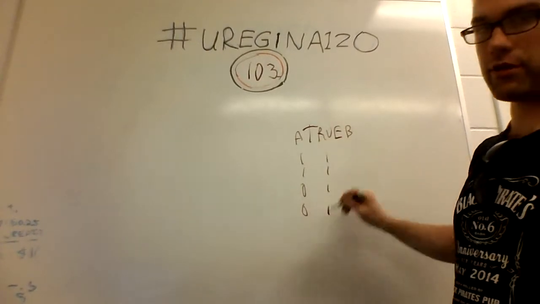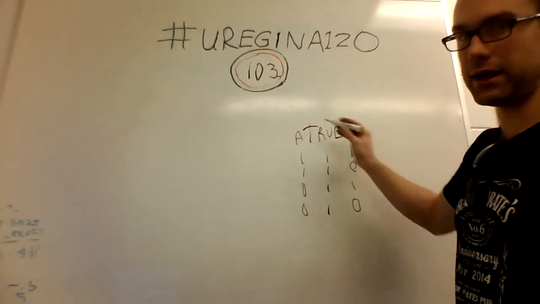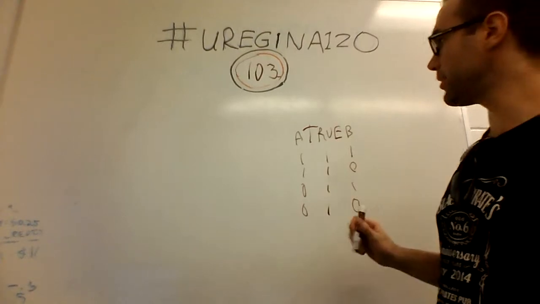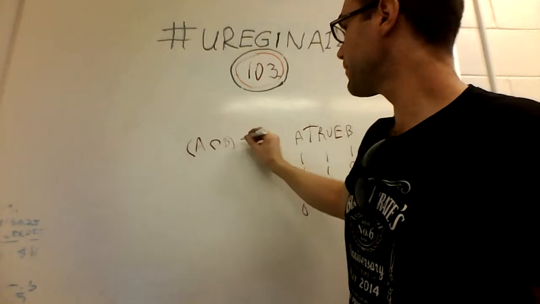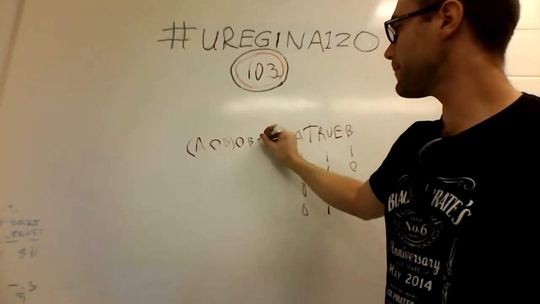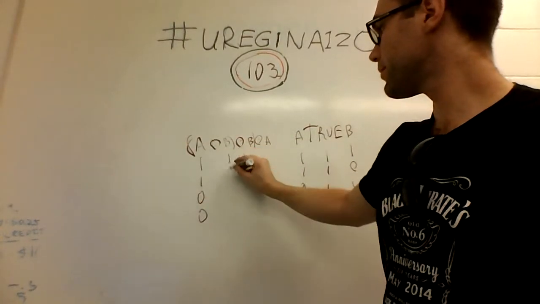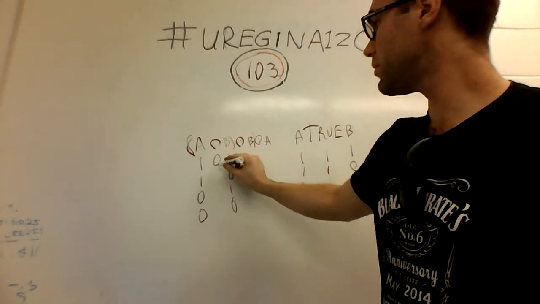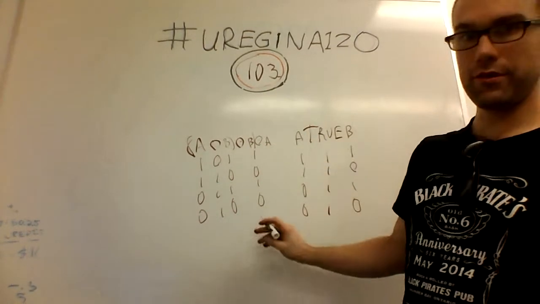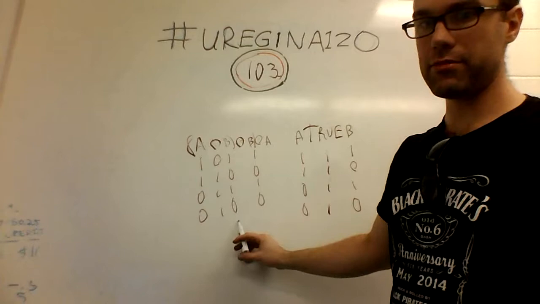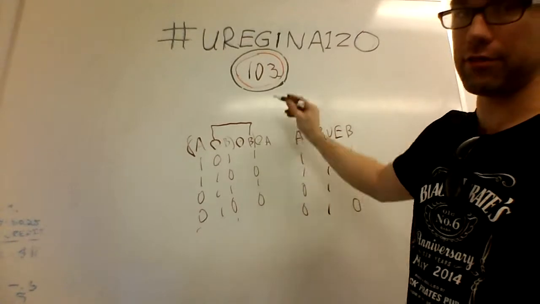Where it's just always true. A, one, one, zero, zero. B, one, zero, one, zero. And regardless of what A and B are, it's true. So, note that this middle line is defined in terms of these two beside it. And using this line and this line, this B extra B line.